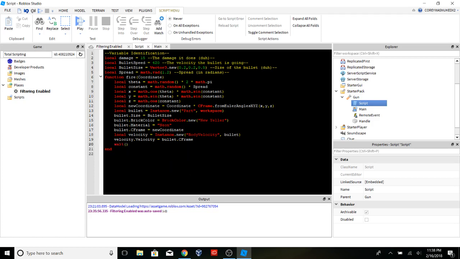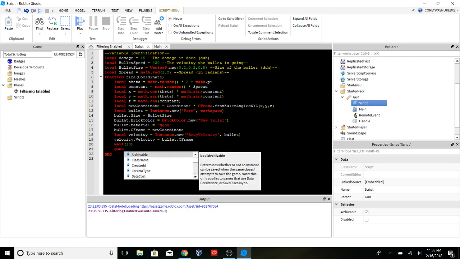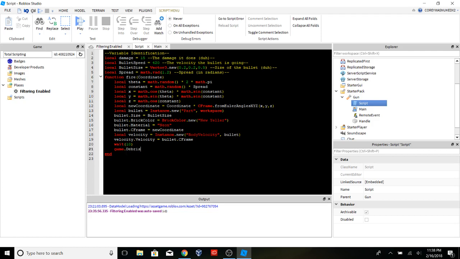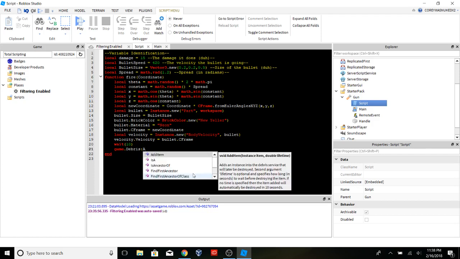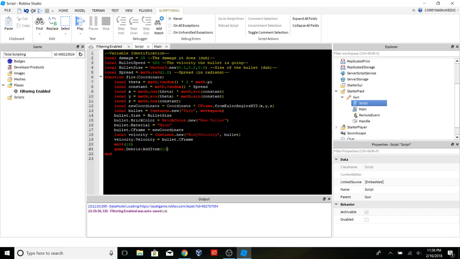Wait 10. Game.Debris:AddItem. Now I'm trying to remember, is it the time? Okay, so it's that. And we're going to make this bullet. There we go. Now we're done with the firing thing.